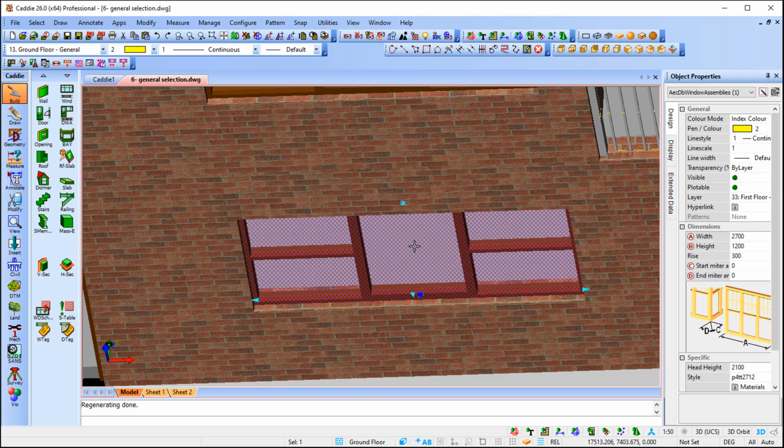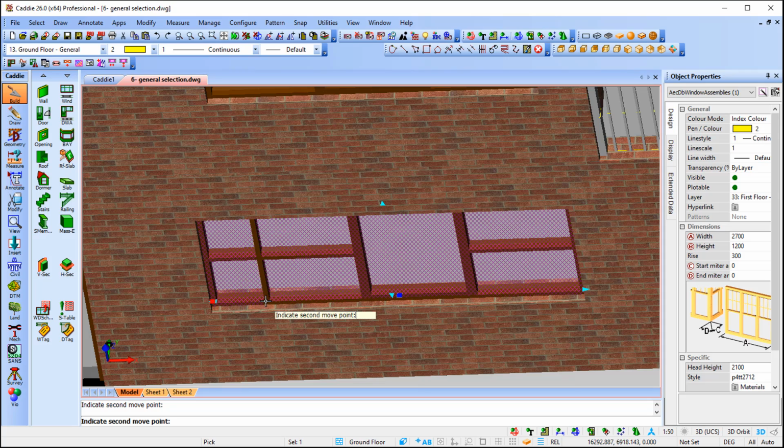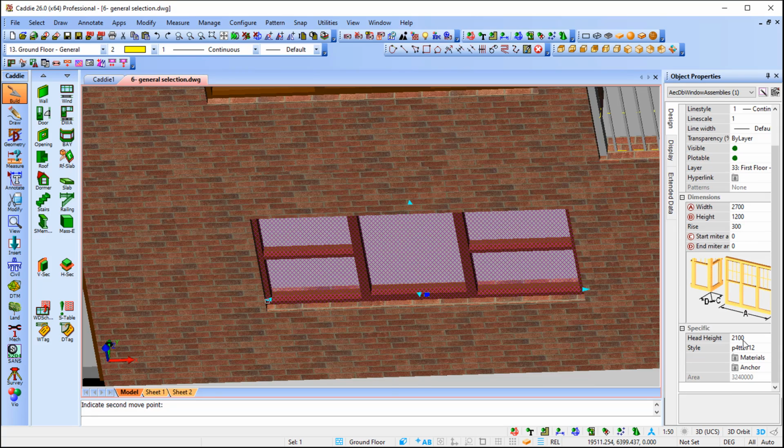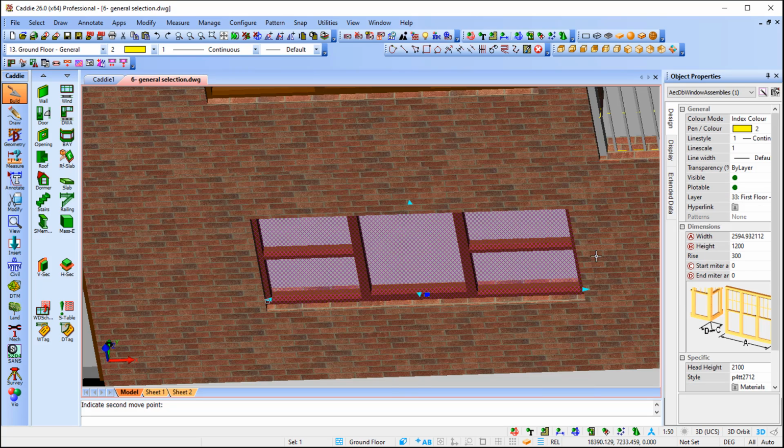Secondly, you will notice that with the grip points, there will be a description with each and every grip point. If I take my pointer over the cyan on the left hand side, that allows you to change the width. So if I left click, I can make an adjustment to the width. Remember, this is not going to be accurate. If you want to be more specific, rather make use of your sizes in your object properties. Once you select the window, as you can see now at the moment my width is 2500. So this is just to adjust the size manually.